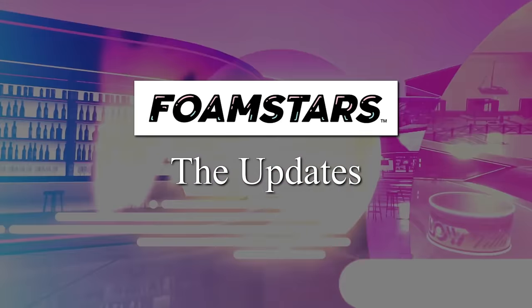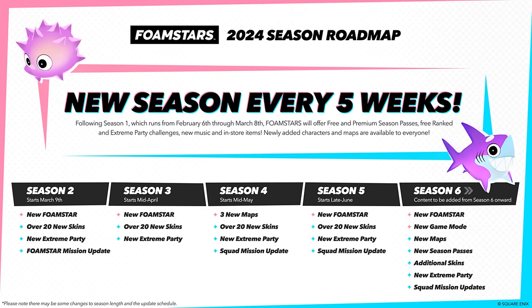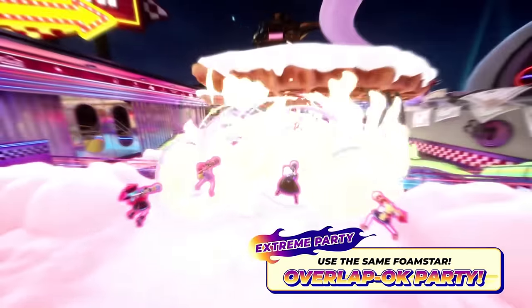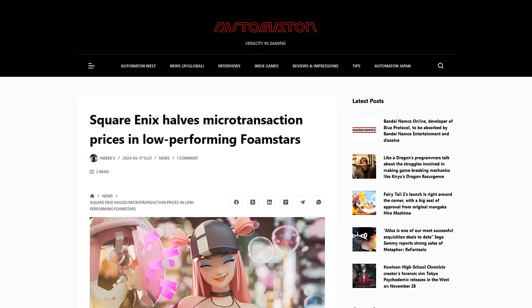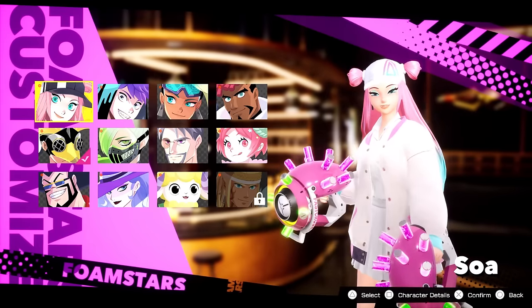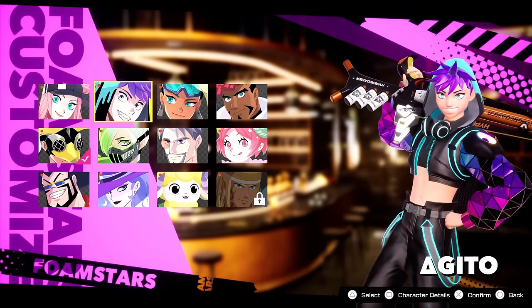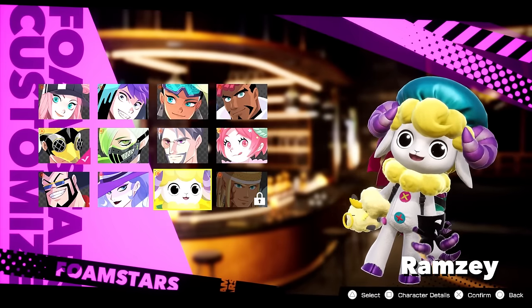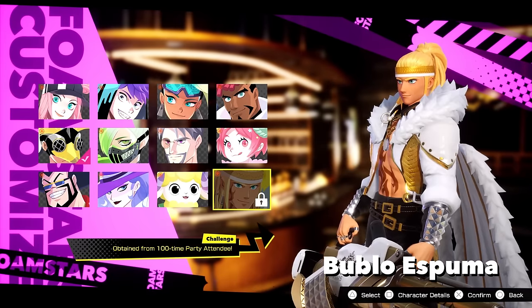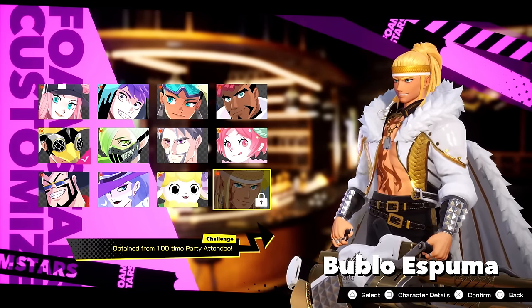The updates. Each season was about 5 weeks apart, which creates a good consistent flow of new stuff. They added a new battle pass, a bunch of new maps, and they eventually lowered the cost of the in-game purchases after I complained about it. So, you're welcome. Within 6 months, the roster increased from 8 characters to 12, and they all play differently. As for the new characters, the thing that will bring you back into the game, the big additions that will keep you playing the game?